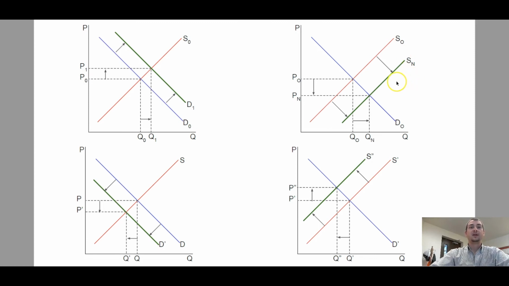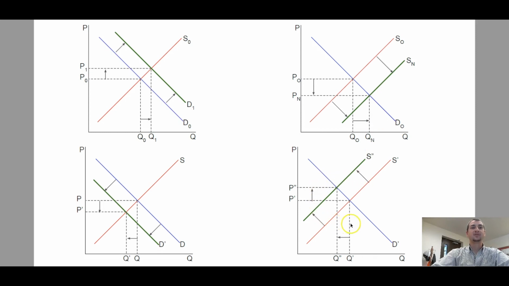So we can say that originally we had the original supply and demand curve, but because of favorable weather conditions, we have a new supply curve, and we can see that as an outward shift in the supply curve, denoted by the shift from S0 to SN. As a result, we have lower prices going from P original to PN, and an increased quantity going from Q original to QN. And again, on this graph, the arrows show the movement of both the quantities and the prices, as well as the shift in the supply curve.